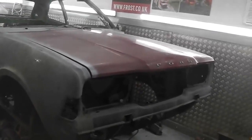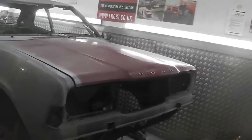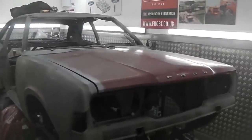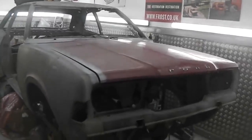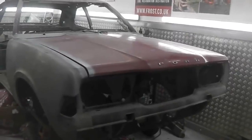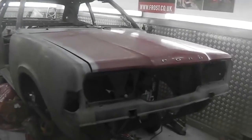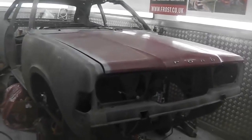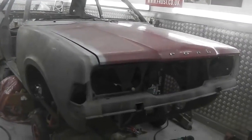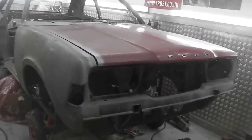Now the Portuguese shell was a good source of panels, but it was T-boned. It was stuffed in the middle of the shell, and all the floor was rippled. There was no engine in it, no logbook, and it was destined for scrap. That's why I cut a good shell up, and it wasn't a good shell. It just had loads of good panels on the shell. The actual floor pan needed a floor pan. It needed everything. It was left-hand drive. It had no engine. It had no logbook. Effectively, it had to be broken. So that is the answer to that question.